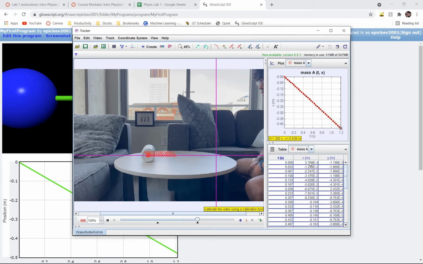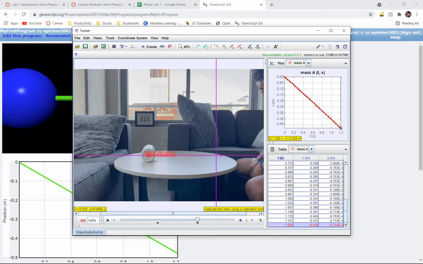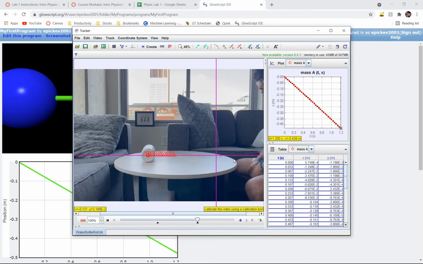And as you can tell, the position is increasing into the negative direction because it's going left, which is the negative x, and right is the positive x direction. And we don't care about y because up will be the positive y and down is negative y. But if the x-axis was reversed, this would be in the positive direction, but the numbers would still be the same. It would just be positive, but the magnitude would still increase.